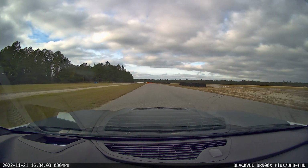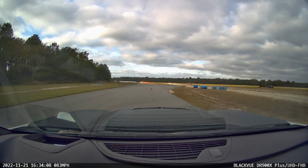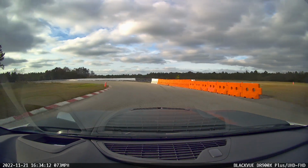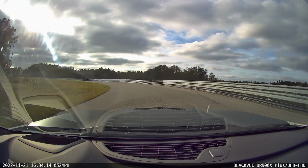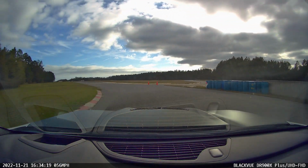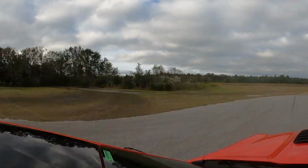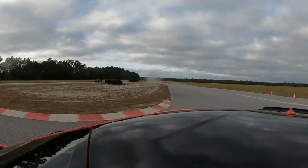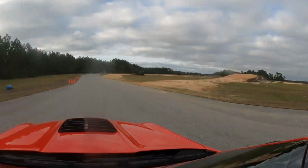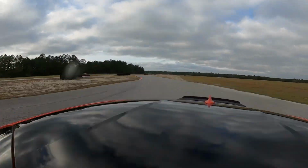Let me see what else. I got the 360 camera on the Supra, as you saw, and then also on the Mustang GT, on Jorge's car, when he followed me, and then he passed me and I tried to follow him. But unfortunately, when I went to switch it from Jorge's car to my car for my last session, I changed it to time lapse. So my last session on my car, and I put it also on the GT500, was recorded in time lapse. It seems kind of cool if you look at it, but it's super fast and hard to control.